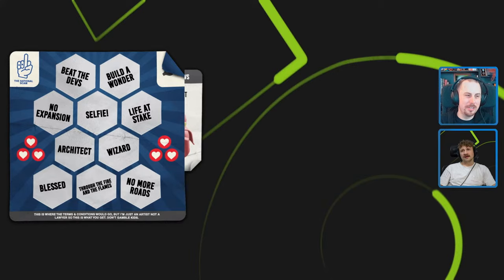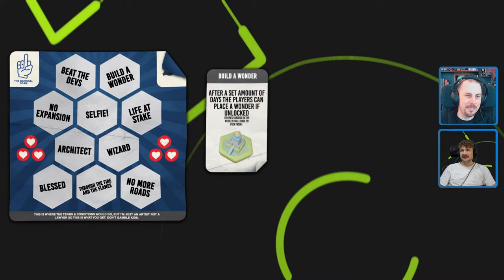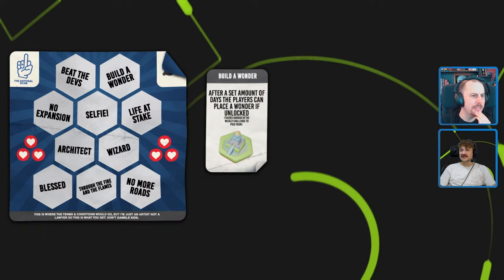Second one is build a wonder. After a set amount of days, the player can place a wonder if unlocked. There's various in the weekly challenge to pick from. Okay, cool. So we just need to build a wonder. That seems pretty straightforward, okay. Right?